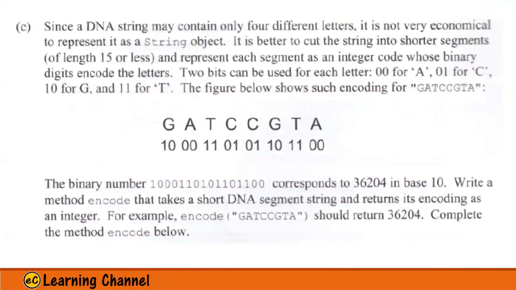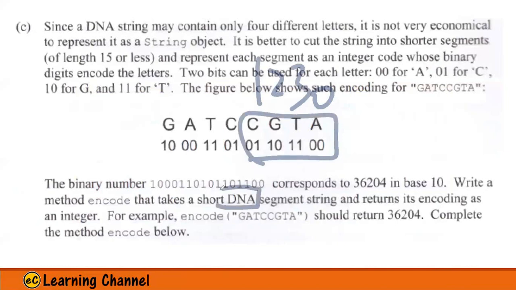And the next one is to encode the whole DNA string into a certain number, which will be converted to a certain binary number. So it wants you to convert the ACGT by the encoding. A will be 00, C will be 01, G will be 10, and T will be 11. So basically, A is 0, C is 1, G is 2, T is 3. And then we are operating a DNA string in a base 4 system.